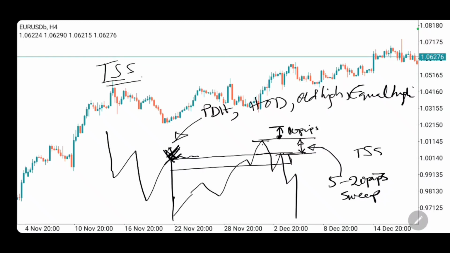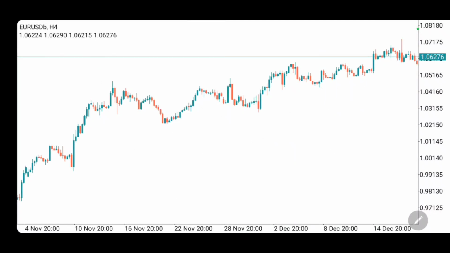So you look for some form of entry. You allow the market to take out all these liquidities resting above this supply zone, and now you do what? You get some form of entry confirmation and you get into a trade and sell down. So you need to be aware of this concept. Now let us look at how to trade a turtle soup long.